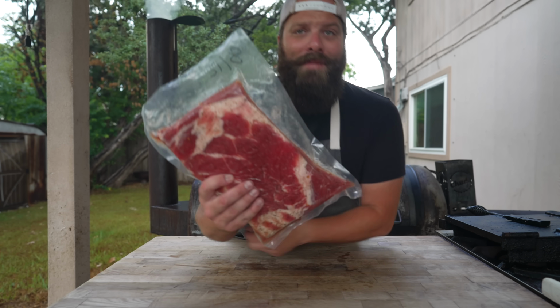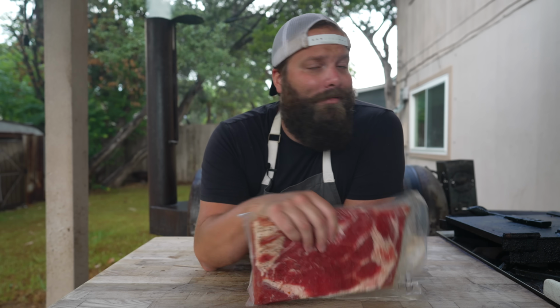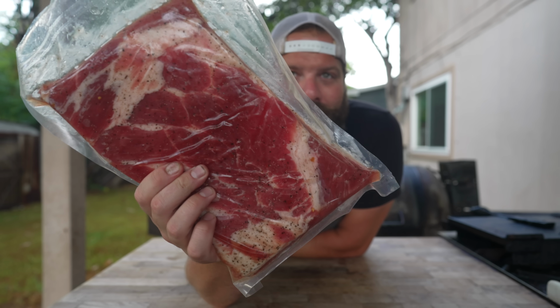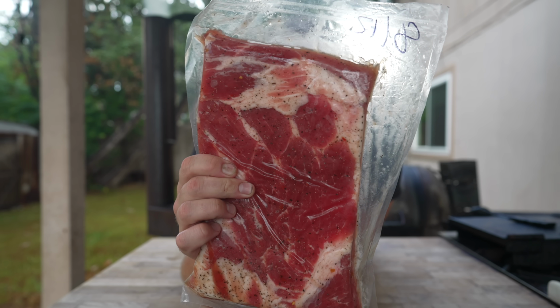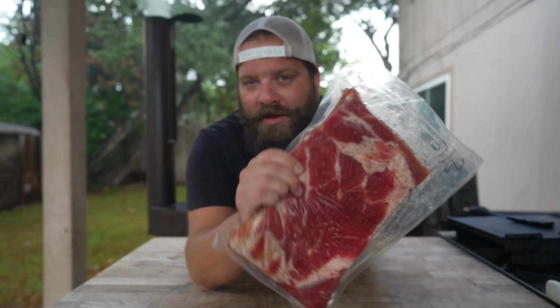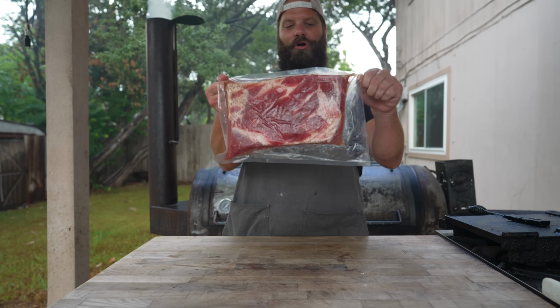Gotta say, it's pretty amazing how it's the exact same weather, same lighting. What a coincidence. Anyway, as you can see, this is looking nice and red. It has been in cure for 7 days. And you can see in the corners, there's some liquid in there that is drawn out of the meat, but because it's so tightly vac sealed, it all stayed in there, creating a super concentrated brine, making sure that this thing is fully cured all the way throughout.